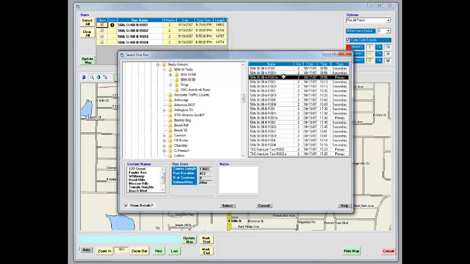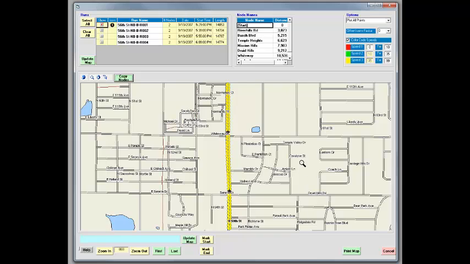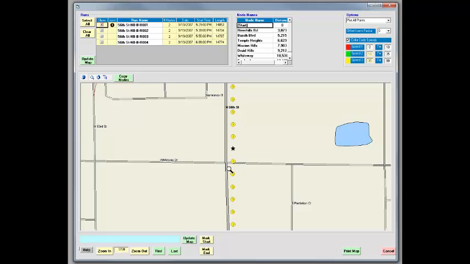And I'm selecting a primary run, and you can see that it has 9 nodes, 9 sections, and you can see the section names here. So I'm going to select that. Now what the software does is it looks at that run I just selected, it finds the points where the nodes are, and then it finds the closest point in the run that is on the map to that point.